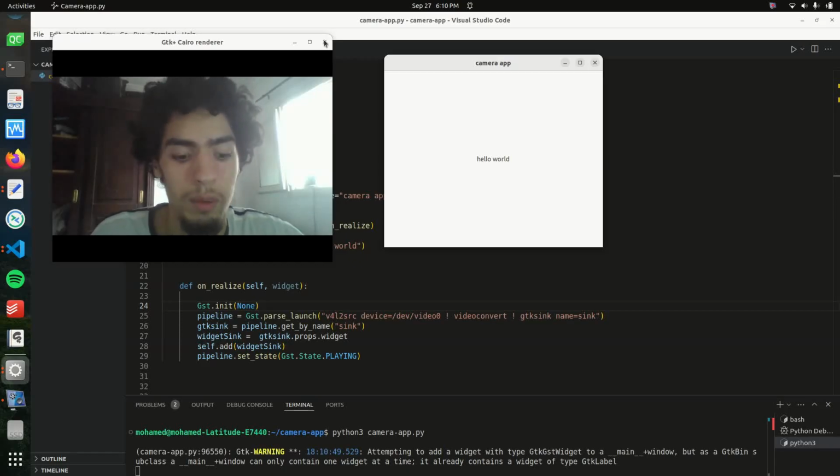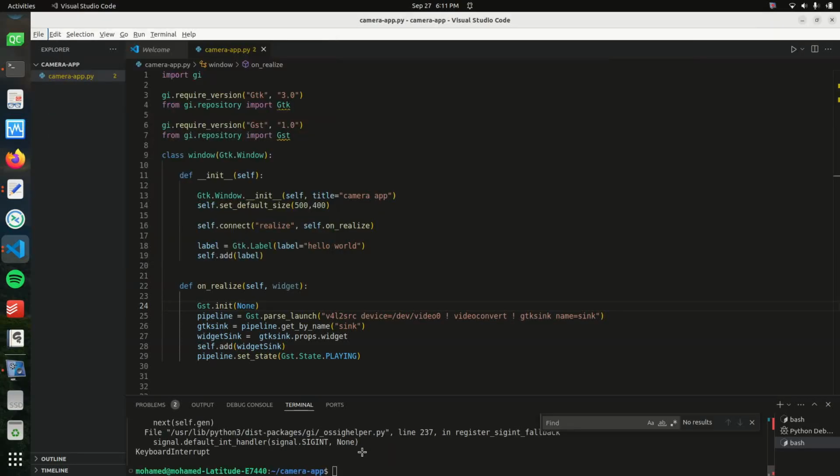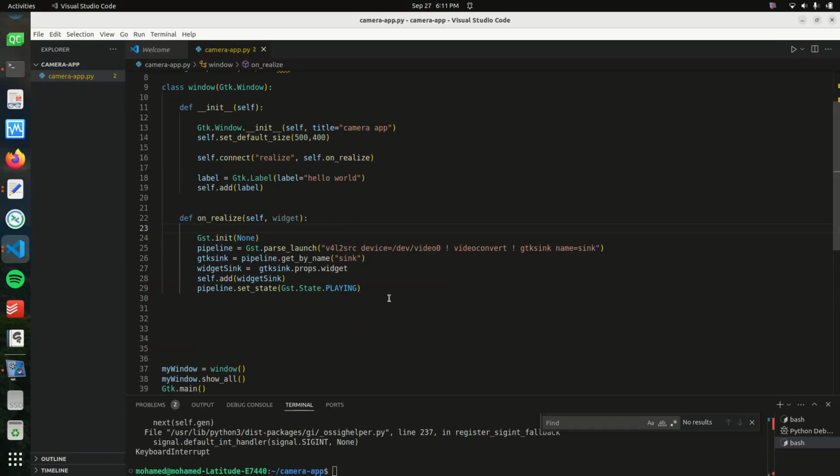Let's go back now. So let's see what we have here. I suppose it could be a problem that we have the label added and we're also adding the widget, which we can't do. We're gonna have to use a box for that, as we'll see later. So let's just comment this for now and rerun.